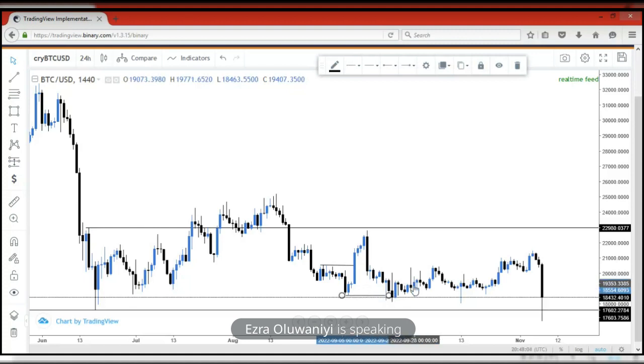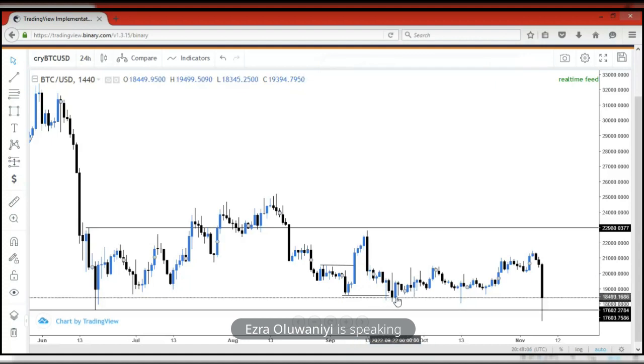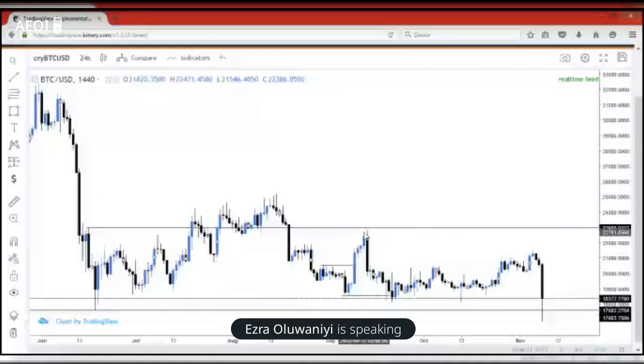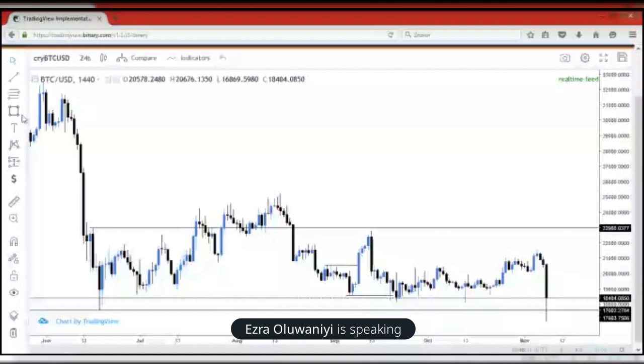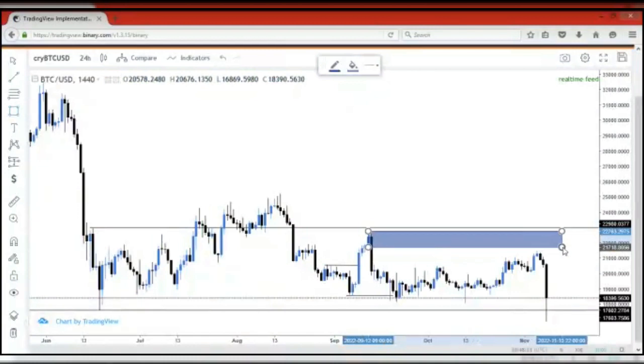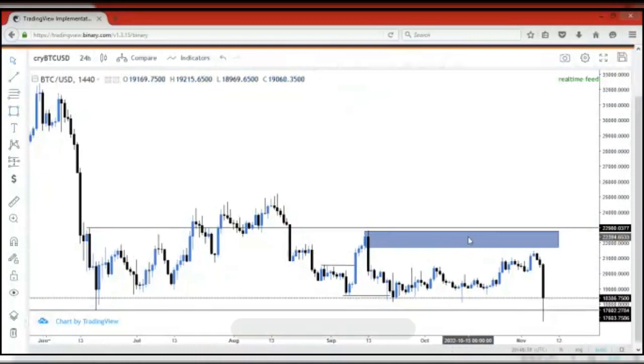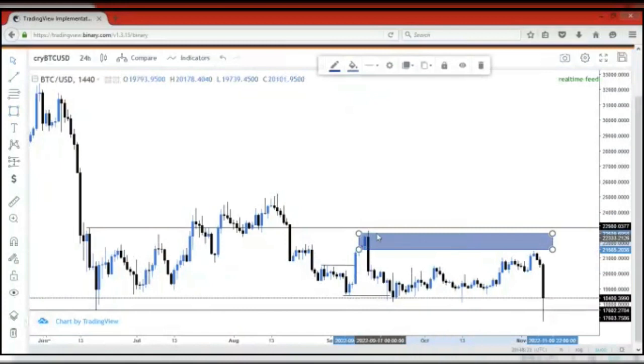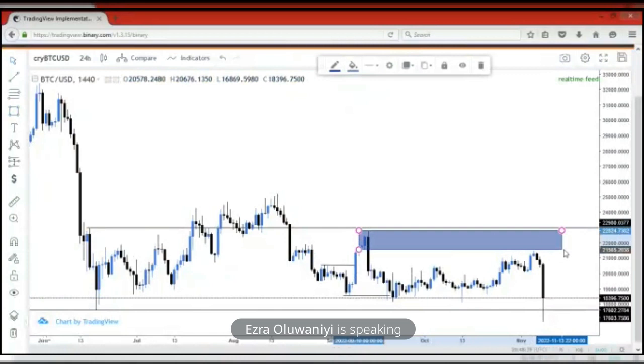Now this is what I saw. I saw that this low too was also cleared. Did you see that it has been cleared here? This candle cleared it. So I was actually waiting for price around there, around this other block. But price has not tested it. Let me see whether it tested it. I wanted to be sure. Okay, price has not tested it.